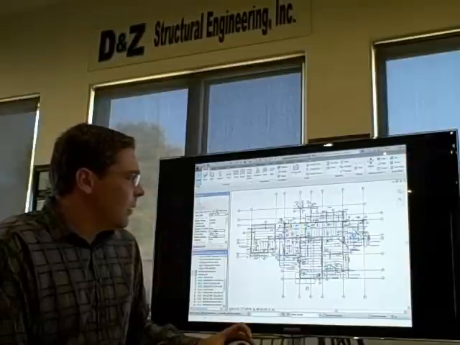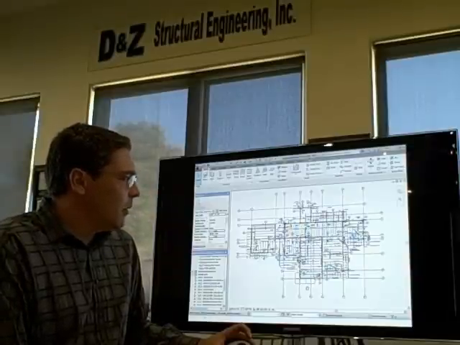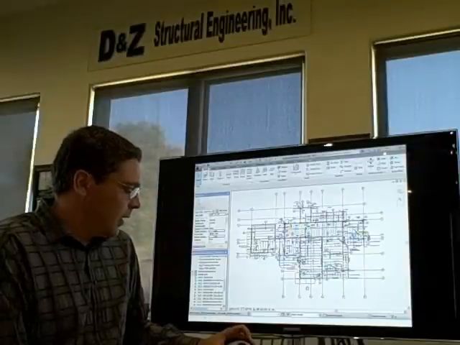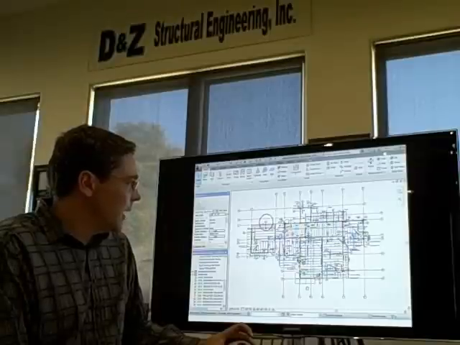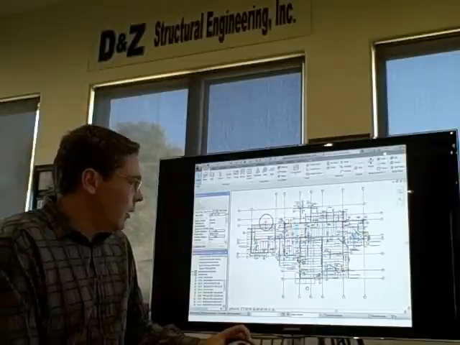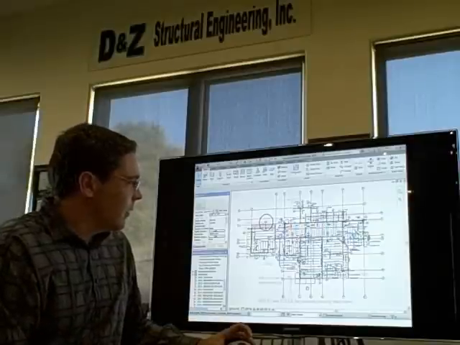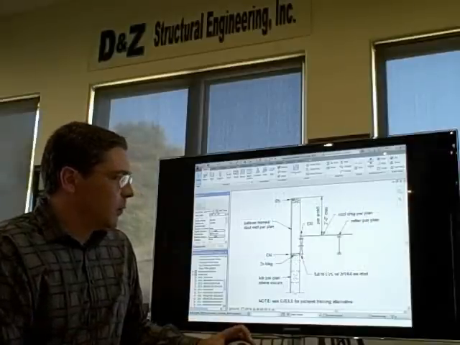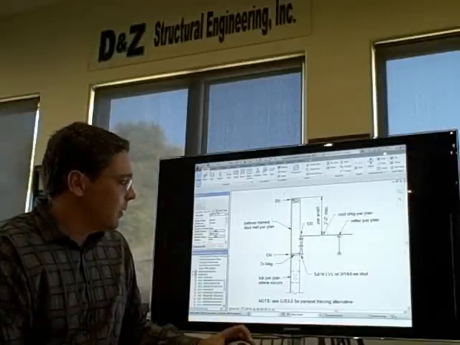In the modeling program, with everything inputted, all the detail section cuts are taken straight from the model, and no matter where you cut the section, it represents the geometry straight from the model, similar to this detail.